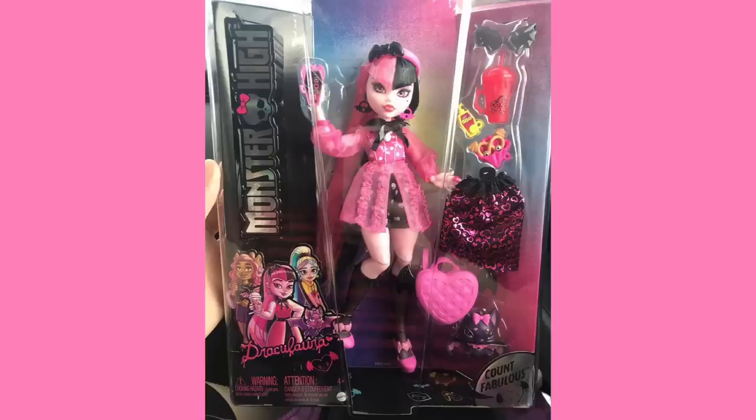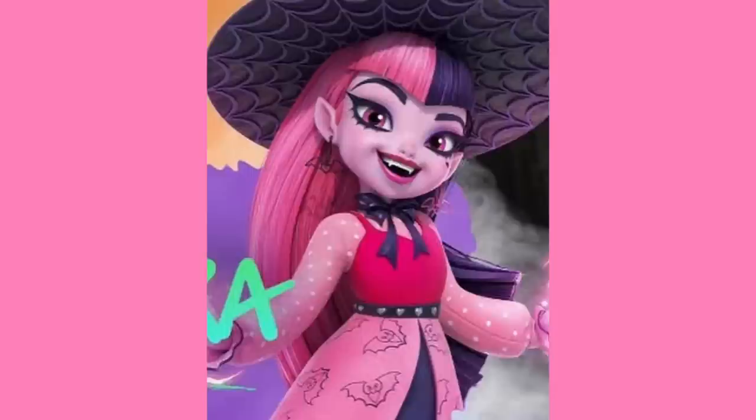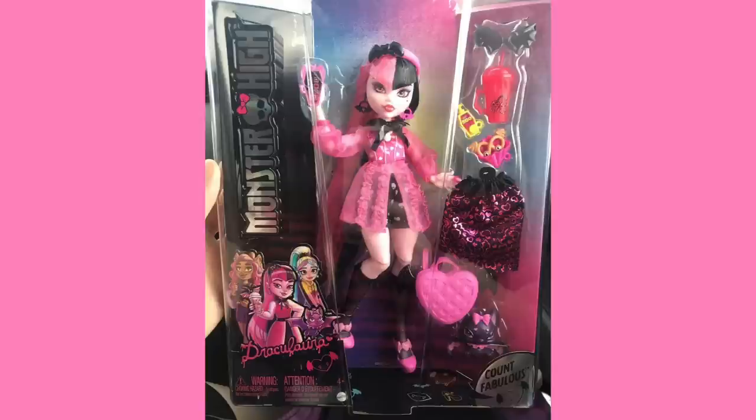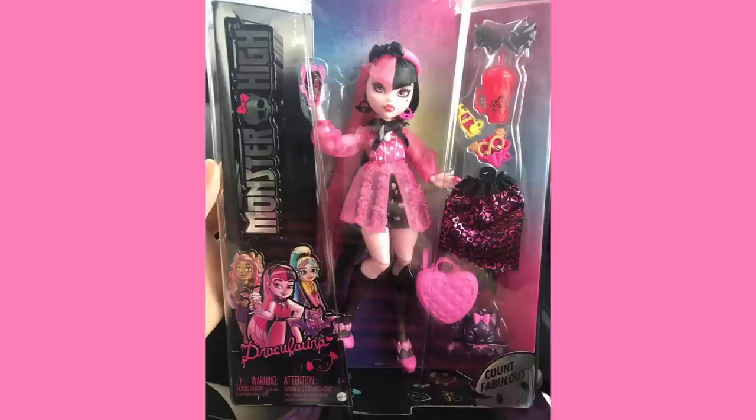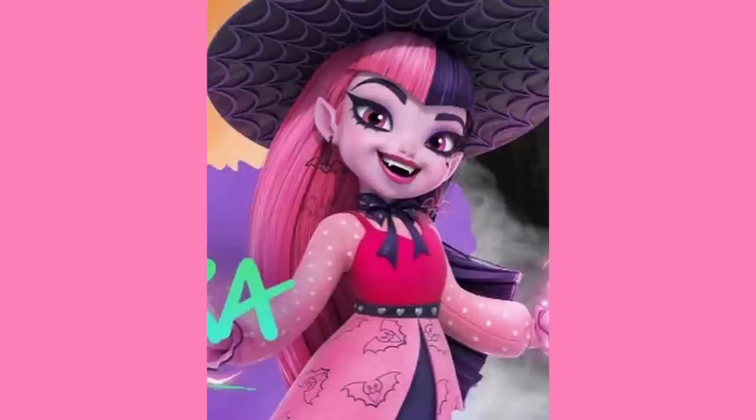I'm going to wait a few minutes before finishing this video so we can discuss any out-of-box photos that the original poster wants to upload. I wanted to compare this picture to this one, because I feel like the design between the dolls and the show are very drastically different, which is interesting. The dress is notably less detailed in the show — you'd think it would be easier to add details in animation than on the doll, but the doll's outfit looks a lot better than the show outfit.